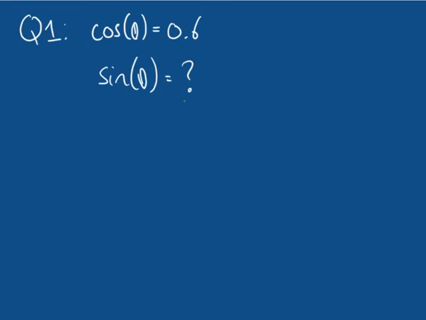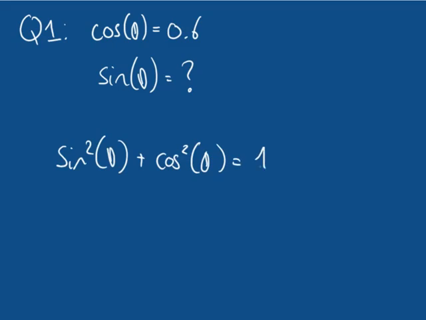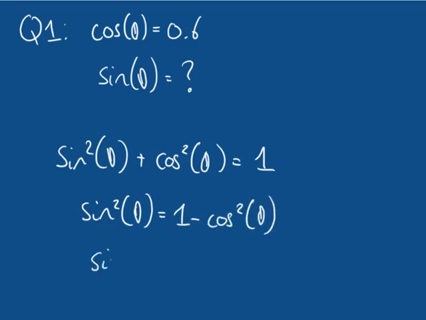Okay, welcome back everyone. So we're using our Pythagorean identity here. We've seen already that that of course is sine squared theta plus cosine squared theta is equal to 1. That is the focus of this video. And we're rearranging this to find the value of sine theta in terms of cosine theta. So this simply means we can subtract cosine squared theta from both sides, and then take the square root. So sine theta is equal to the square root, not forgetting of course it's plus or minus the square root of 1 minus the cosine squared of theta.